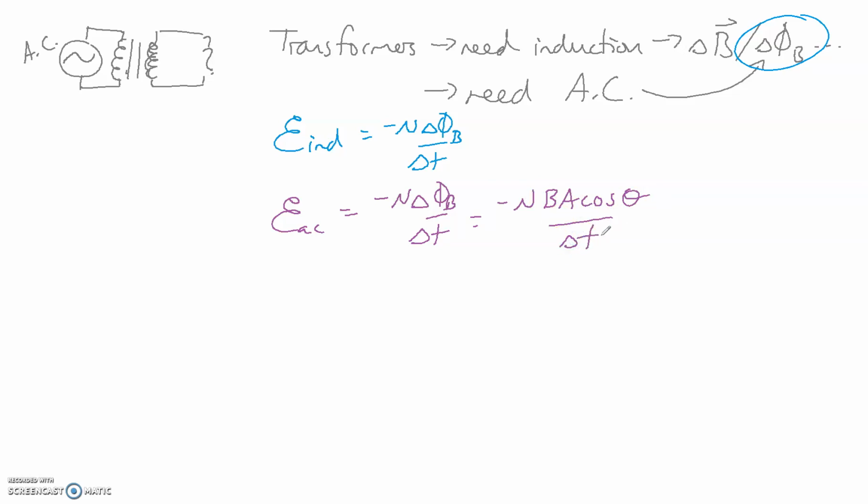Now, the key, or the trick, so to speak, with AC generators, and that's what we're talking about, is how AC generators make AC. They don't change the number of loops or the B or the A. You've got coils of wire spinning in magnetic fields. They have things that are spinning. This is what they're manipulating. They're actually trying to manipulate the cos theta. That's the key right there, is to continually have generators spinning in order to produce the EMF.